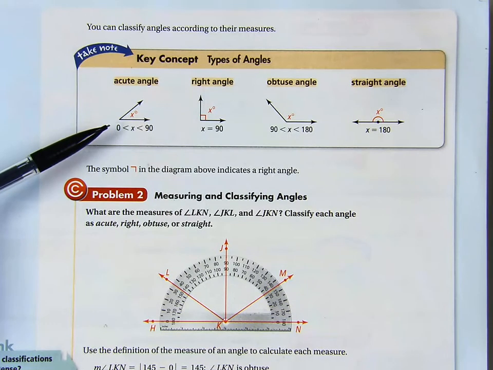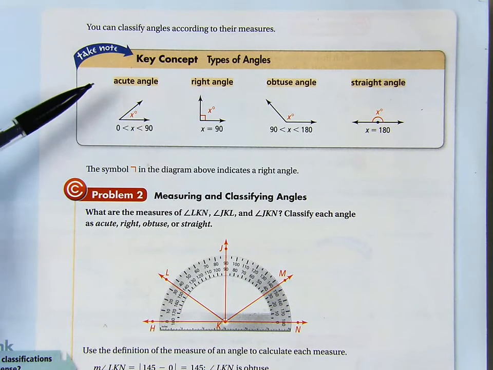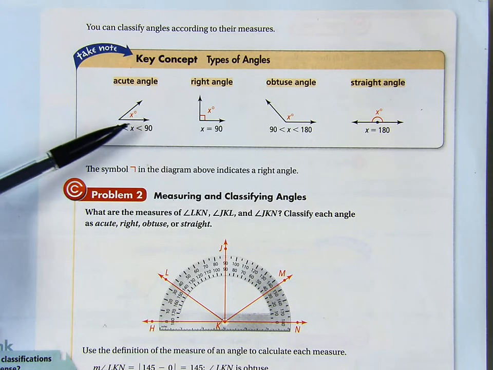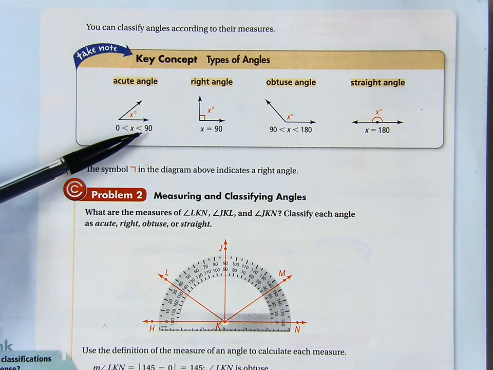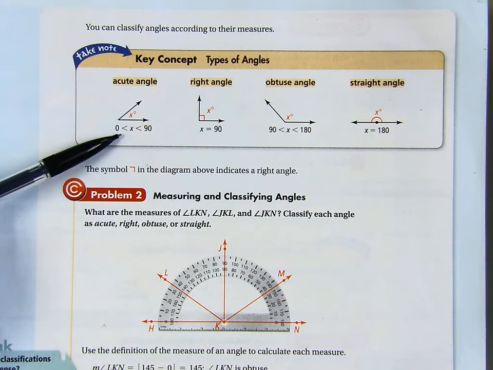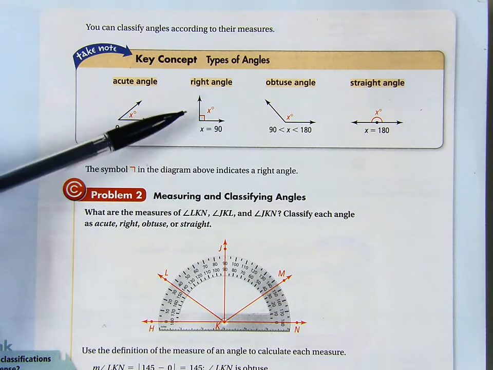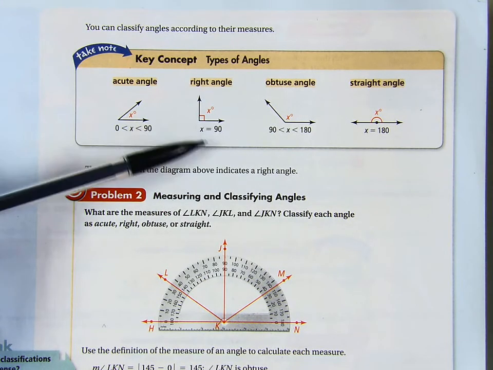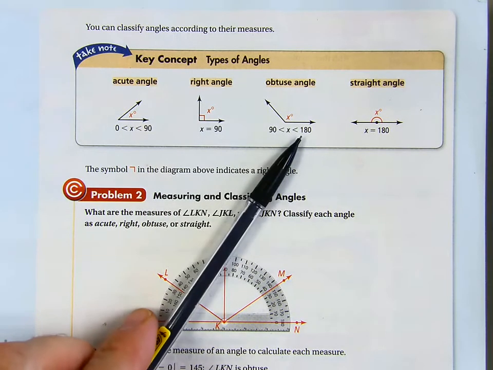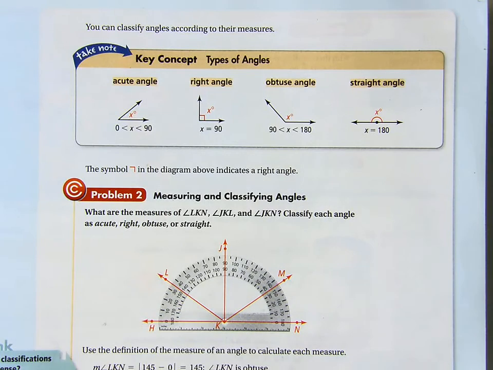That's not a definition. A definition of an acute angle is an angle whose measure is between 0 and 90 degrees. Okay? That's a definition. A definition is a full sentence. You should have a complete sentence when you write a definition. A right angle is an angle whose measure is equal to 90 degrees. An obtuse angle is an angle whose measure is greater than 90 but less than 180. You've got to include both. And then there's a straight angle, an angle whose measure is equal to 180 degrees.